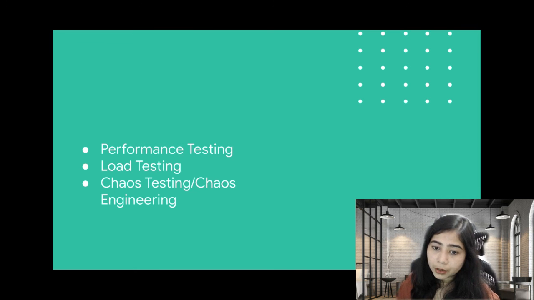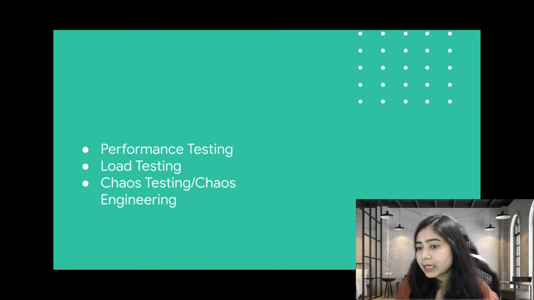And thirdly, chaos testing, also known as chaos engineering, really helps. This is a technique to inject random failures to see how your entire system behaves and if it's able to recover and continue functioning without a single point of failure. These testing methods are quite vast, and there are different tools or frameworks available to set up and run these. But again, I'm not going to deep dive into each of these as part of this talk. However, I would recommend performance testing and load testing to be done for applications of any size to gauge robustness.